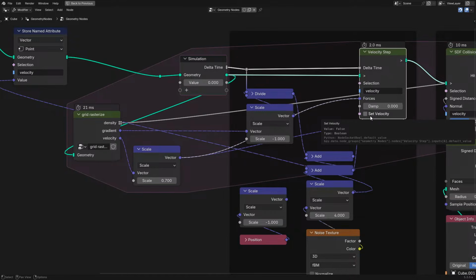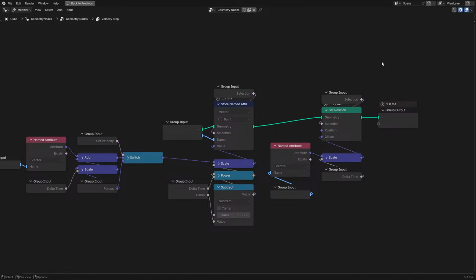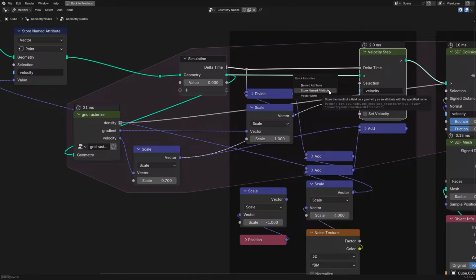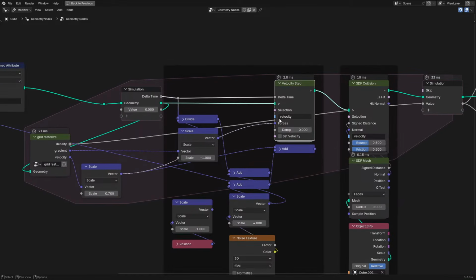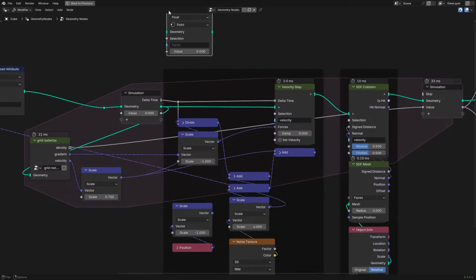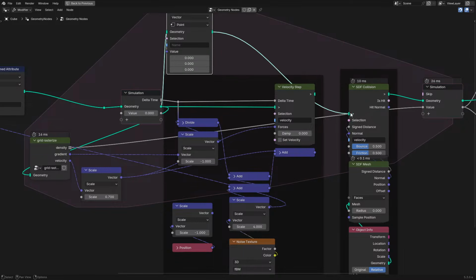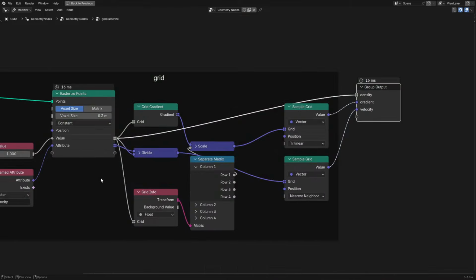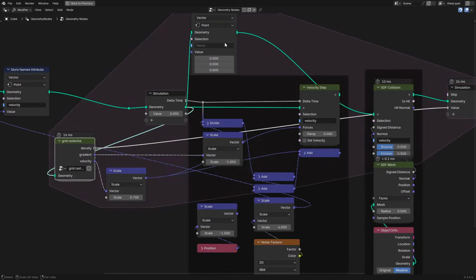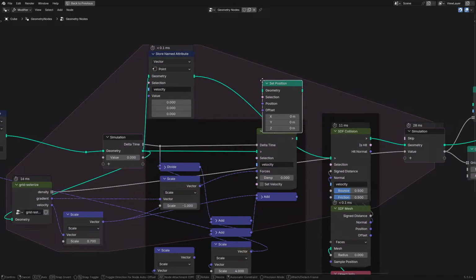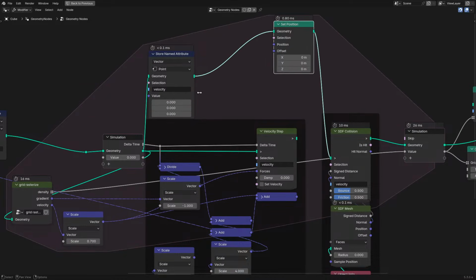Is the problem that's setting the velocity? And to be honest, I could just eliminate the node group to test this even further, so maybe I will do that. Just so that there's absolutely no possibility of something being very screwed up. And then the set position, of course, needs to be the velocity.